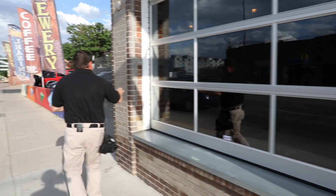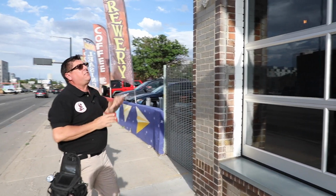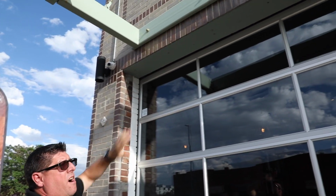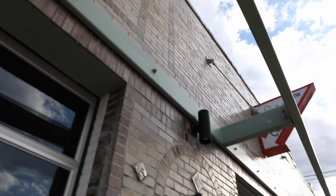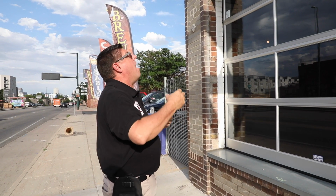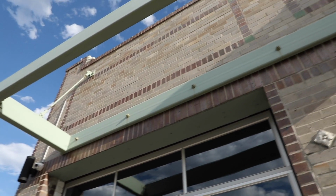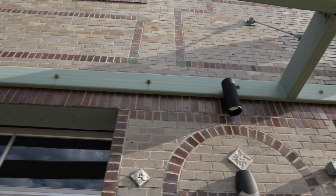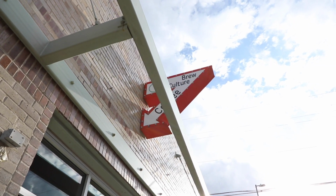As we move forward, we're looking at the masonry, we're stepping back. We look at the lintels. The lintel is what's above every window and door. We want to make sure that that steel is solid, it's not warped, it's not rusted. We'll check that out. They've added this iron or steel decorative piece, give it a little bit of flair. We're going to want to make sure that we see all of those bolts are solid. We don't see the rust scaffing from them, and we're going to try to watch our anchor points. I'm not going to get up there with a ladder and put pressure upon it.